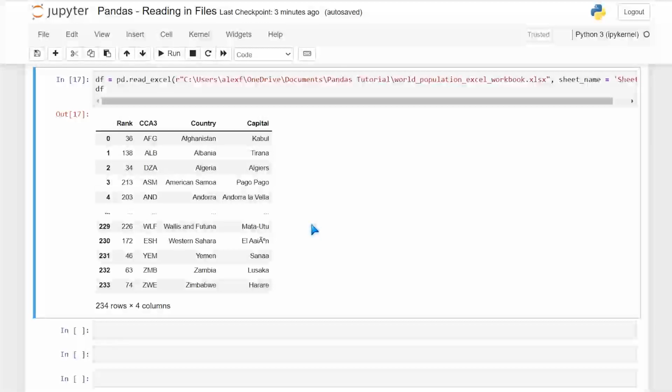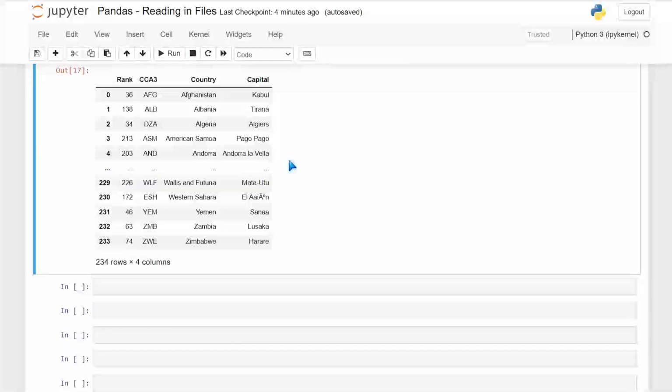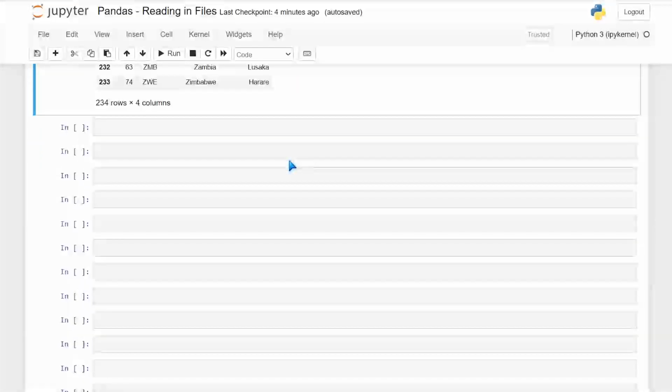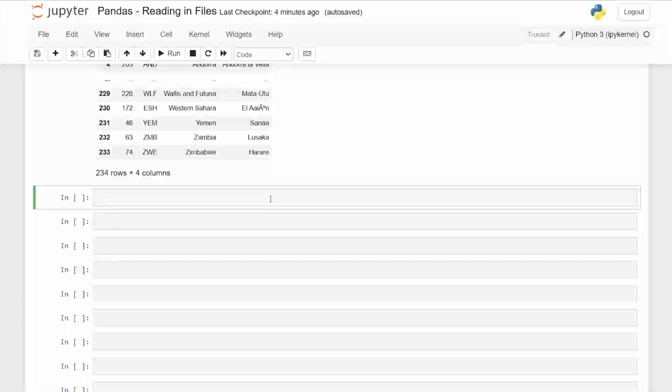One thing that you may have noticed, especially in this file right here, is we're only looking at the first 5 and then the last 5. So all the data is in these little 3 dots right here, right? We want to be able to see that data, but right now we can't. And that's because of some settings that are already within Pandas. And all we need to do is change that.